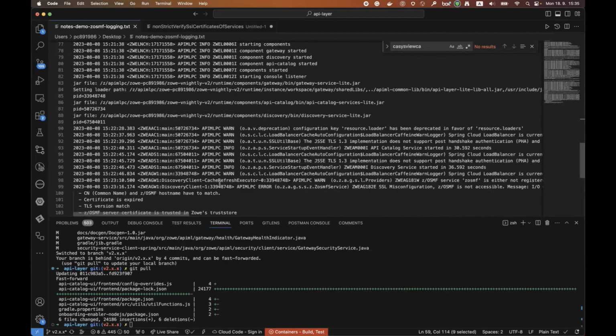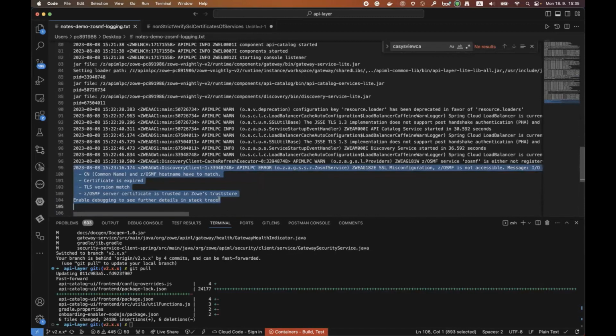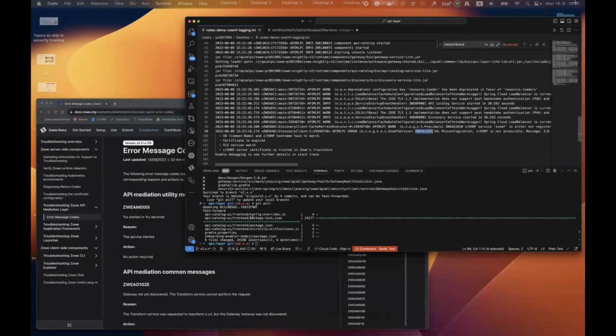So now we have a specific message that prints in the log what you should do in case you see it, things to verify. And again, something that before was not done is that this has a specific message code to troubleshoot, with reasons on why this happened and the actions to do.